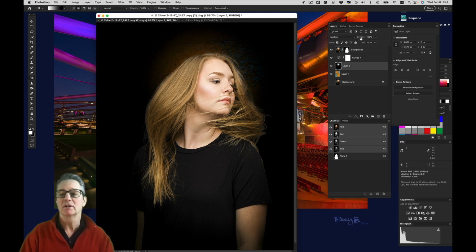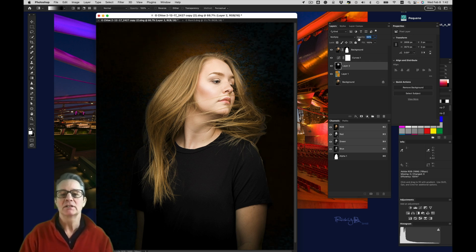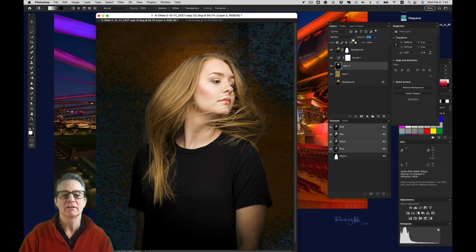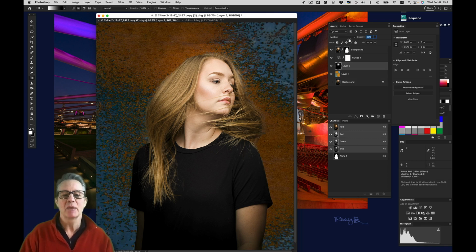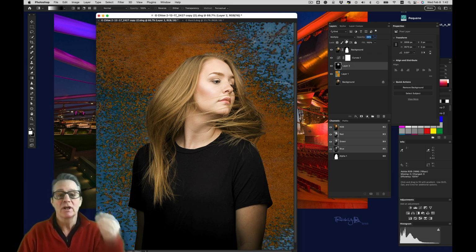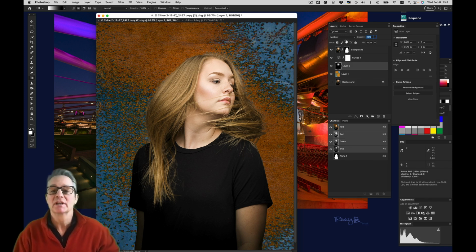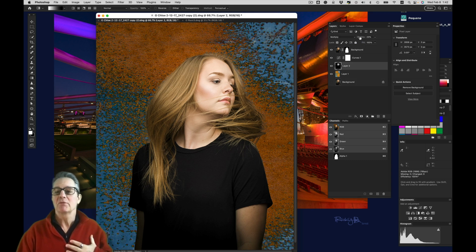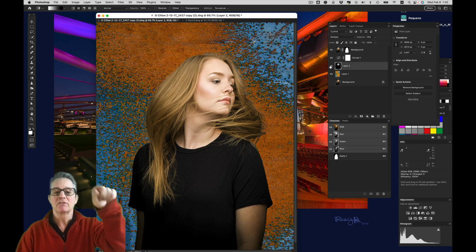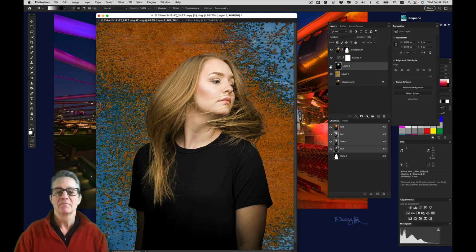So I'll also go up to Opacity and start to dial the opacity of that layer down until I make myself happy. So I've got a little bit of a bright spot, as would have occurred if I actually took this photo with flash on her face. The background might have a little different light source behind her face than it would on the corners. I'm just having fun. I can play with my opacity. I'm turning that layer on and off so I can see the before and after. I'm happy. Just a little addition.